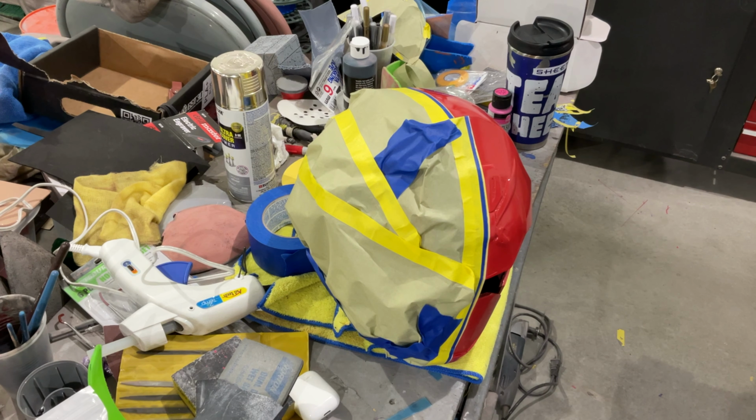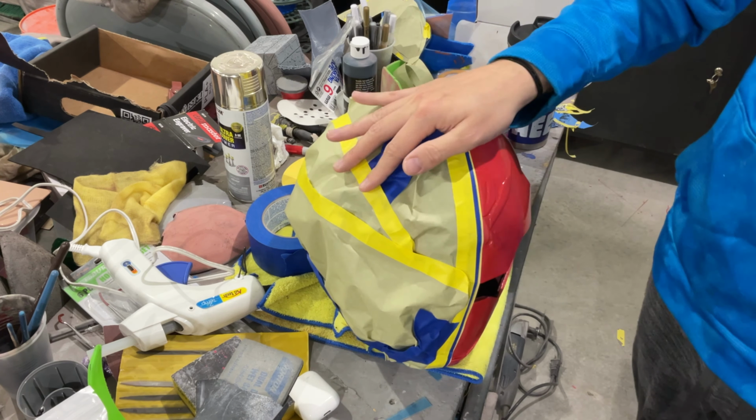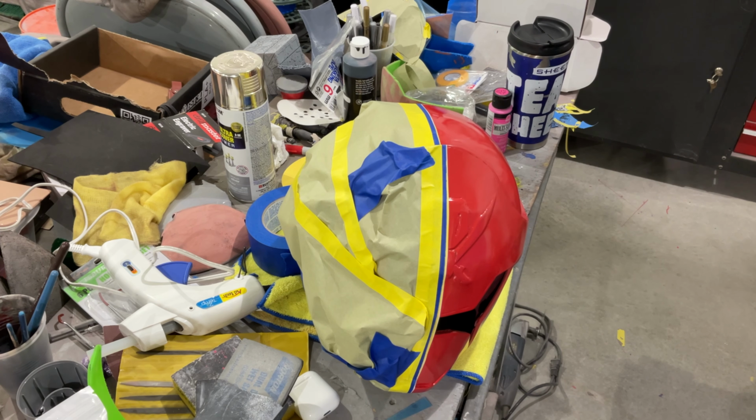So for once, I showed me actually masking a helmet. Yeah, some people wanted to see that. So there you go. This one's a little odd. It's half a helmet. I hope I got the line okay. It's kind of hard to keep it perfectly straight the whole way back to the bottom because it curves and it's a thing. But I think we got it. I think it looks good. That looks like half of it, right? I think it looks okay. So, I'm gonna get this painted green, this side. And I think we'll be on track.